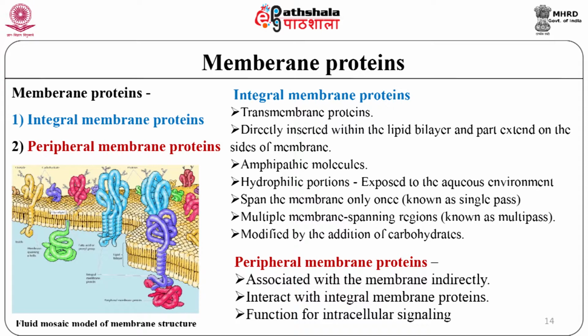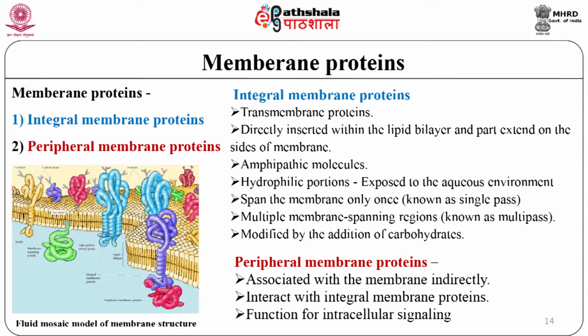They are directly inserted within the lipid bilayer and parts of these proteins extend out on both sides of the membrane. The hydrophobic side chains of these amino acids interact with the fatty acid chains of membrane lipids. Transmembrane proteins are amphipathic molecules. That is, they have both hydrophobic and hydrophilic regions. The hydrophilic portions of these proteins are exposed to the aqueous environment on both sides of the membrane.